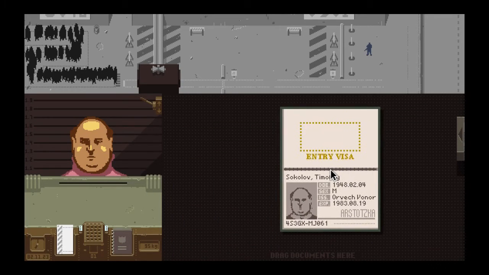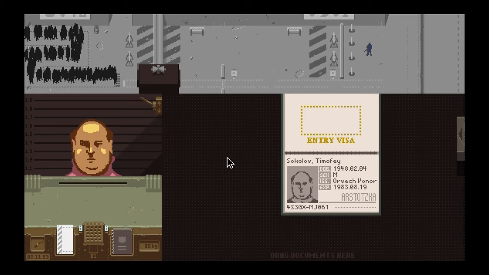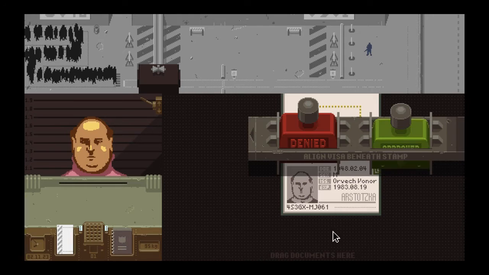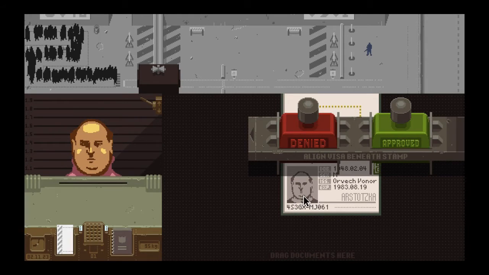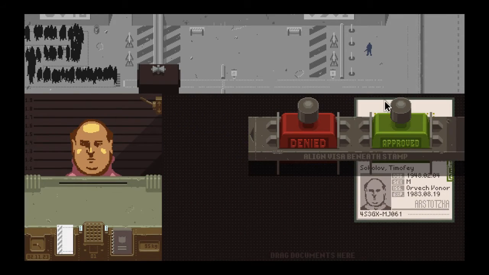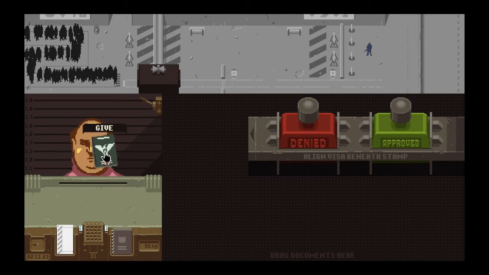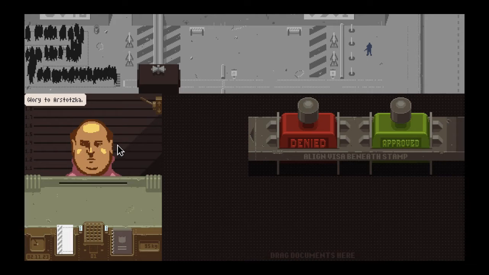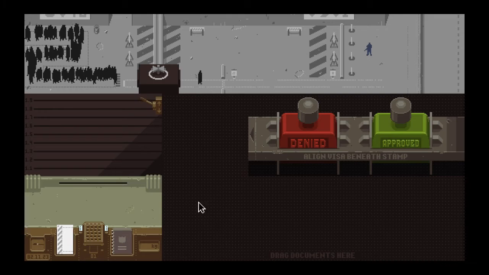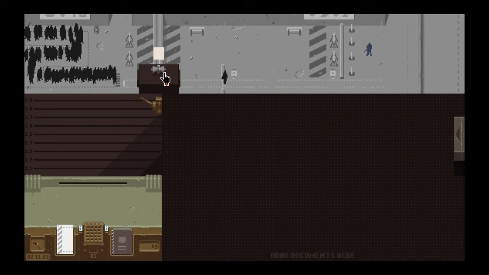There you go. And you can see he is from Arstotzka, so he's all good. So click on that arrow. There you go. And click approved. I don't know if you even need to stamp it. And then give it back to him. I didn't stamp it really well, did I? It should be okay. Let's do it again. Well, good enough. Okay. Gave it back to you. Then you click on the ring again, call the next guy.